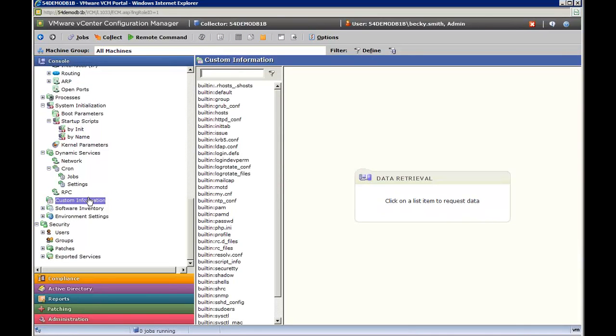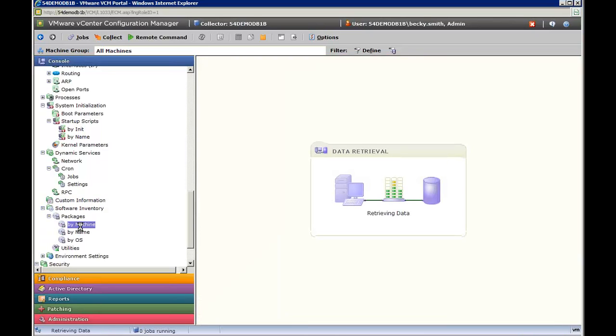One of our other really big values here is that not only do we get all this configuration data that I'm walking you through, but we also have the ability to parse well-formatted files on any Unix and Linux systems, bring them back into our database, and they're available to the changelog, to reporting and compliance, just like all of our other standard data types. And so this is a great extension for our professional services team to be able to go out and collect custom configuration data on Linux servers and bring it back and get all the power of VCM, that reporting and compliance again.